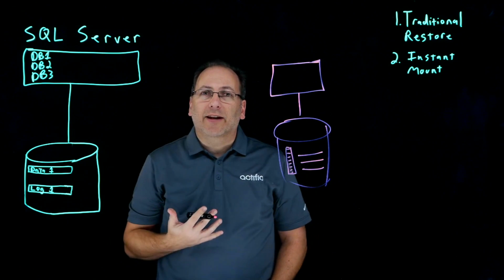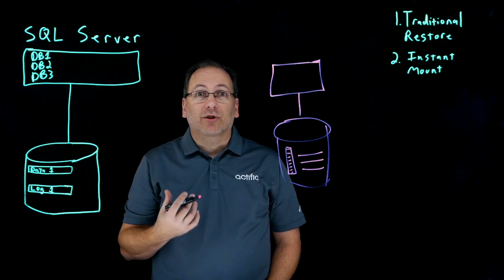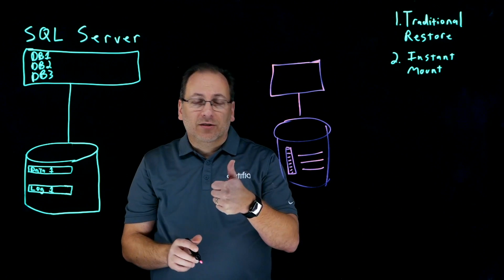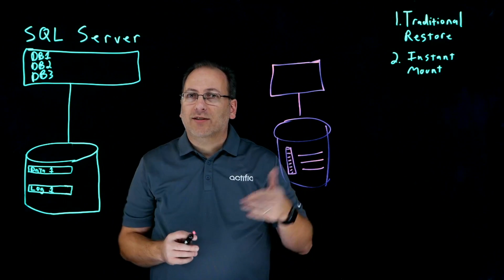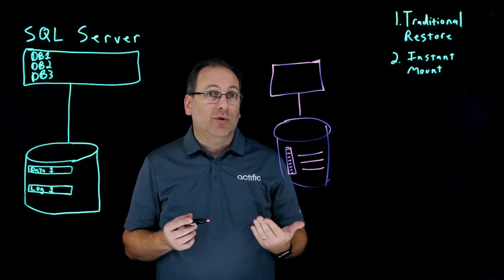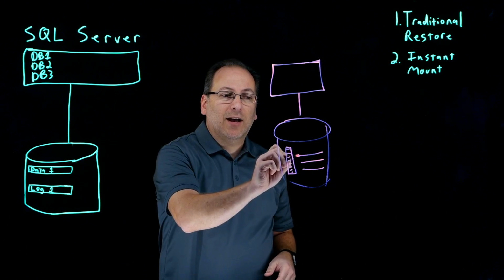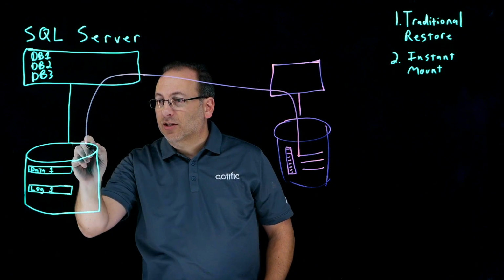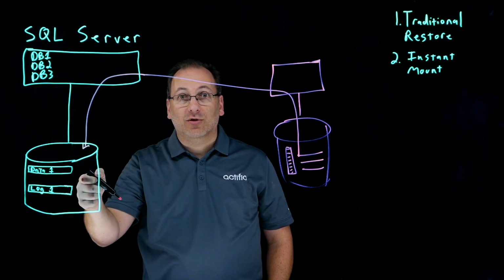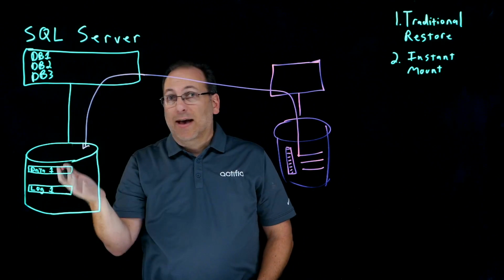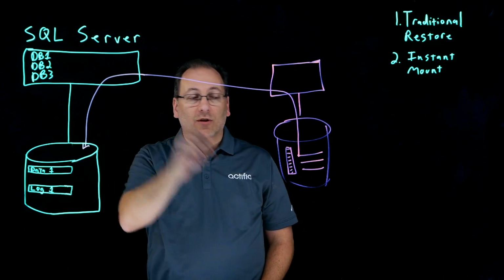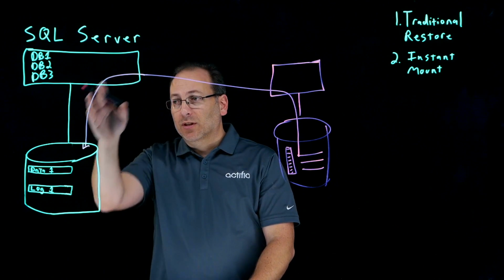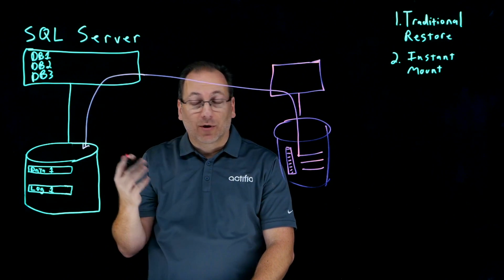So when you want to use this data to do a restore, what do you have to do? Well, the backups here tend to be fulls, sometimes differentials, and then of course the transaction logs. So to use it, you initiate a restore. The restore is going to take my backup image and copy it back to the server, which is then going to result in it getting stored back on the production storage. That process is going to take however long it takes based on your infrastructure, the performance of this storage array, as well as the amount of data that you're moving, of course.